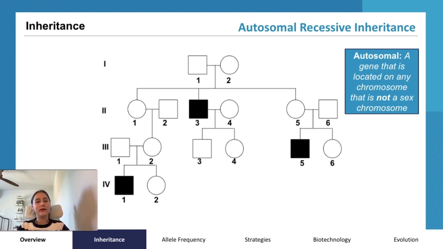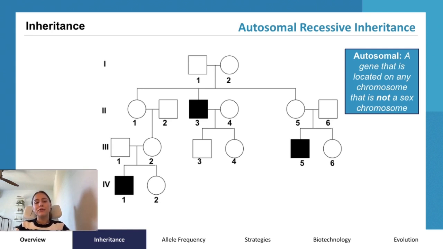Autosomal recessive inheritance is a fundamental concept in genetics, distinct from autosomal dominant inheritance. In autosomal recessive inheritance, the phenotype of interest manifests only when an individual carries two copies of the mutated gene, one from each parent. This results in the condition being recessively inherited, meaning it typically appears in homozygous individuals, where both alleles of the gene are mutated.